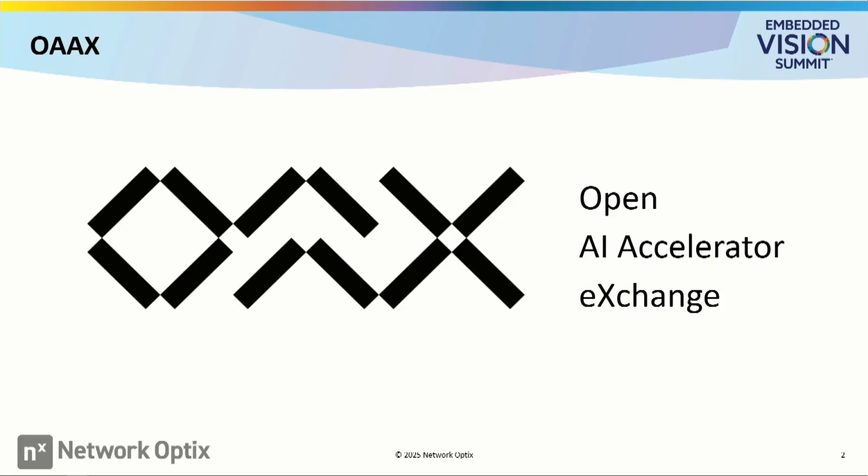So the OpenAI Accelerator Exchange, as you see here, is an open standard that aims to change that, to make it easier for everybody to deploy to NPUs. We define a clean, consistent way to go from trained models to executable binaries across CPUs, GPUs, and NPUs. We often call them XPUs. We hope that OAAX will help teams deploy faster, with less duplication of code and fewer surprises. Okay, that's the background.